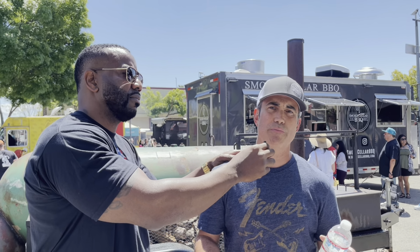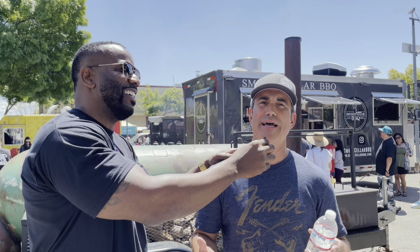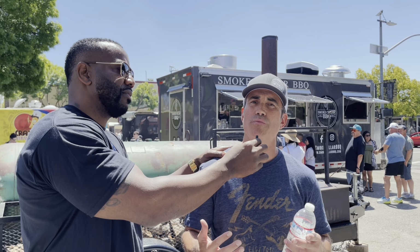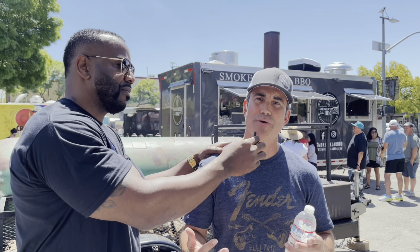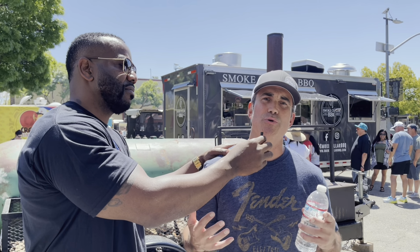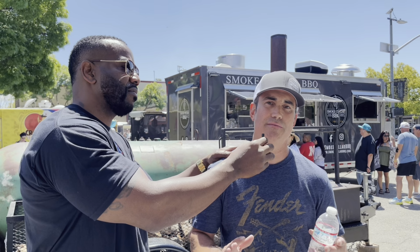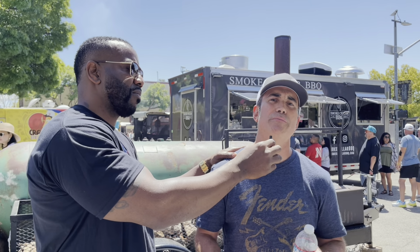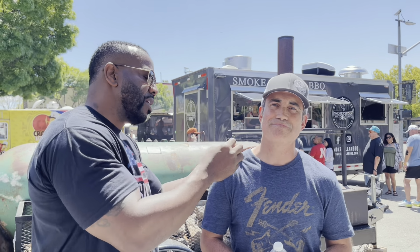Family-oriented. You could bring your pets. Just make sure that they're well behaved. But yeah, the main thing is that we want you to enjoy the food. We want you to not forget your experience here, because it's about the experience. The food is going to blow your mind, but we want you to make sure that you enjoy your time here, and it creates an experience that you'll never forget, and you will come back. There is no doubt. This town, this location, it's just so much fun to be outside and enjoy good barbecue and good friendship. Thank you, Murph.